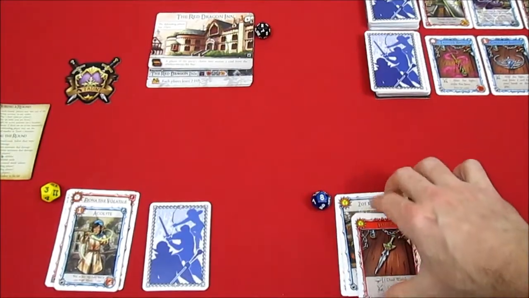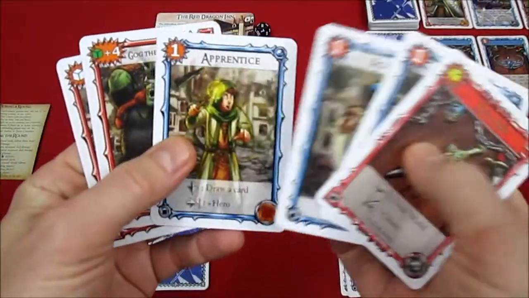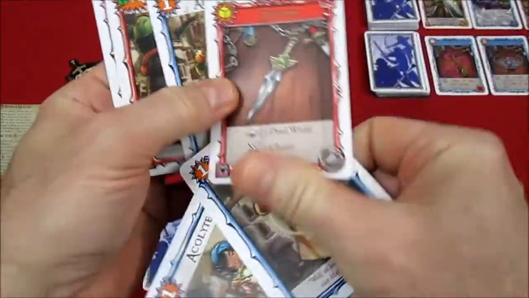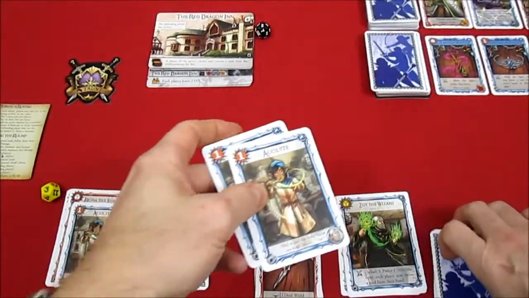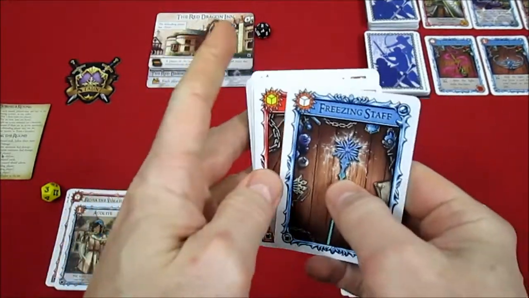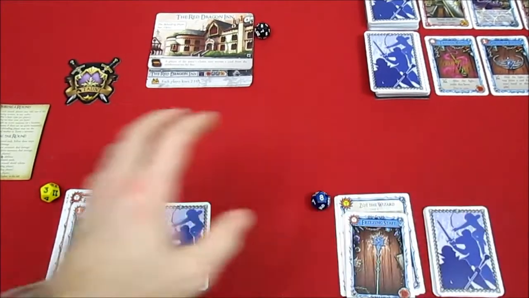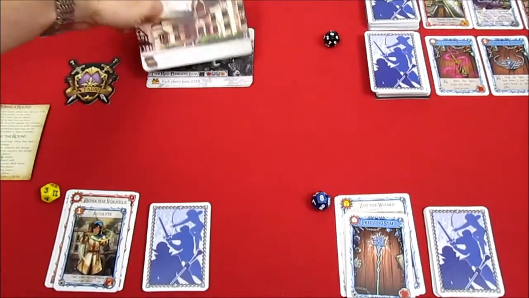We're going to do the same thing with Zot. Of course, they can have 5 cards in hand. He's got the Dagger, Acolyte, Apprentice, the Ogre, the Witch. I think he's going to keep everything but the 2 Acolytes. So he's going to discard the 2 Acolytes, which lets him draw 1 more card, which is the Freezing Staff. All right, I think we're loaded up about as good as we're going to get. So that pretty much takes care of all the setup for our characters.